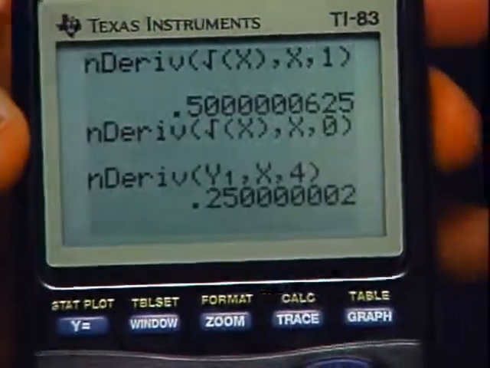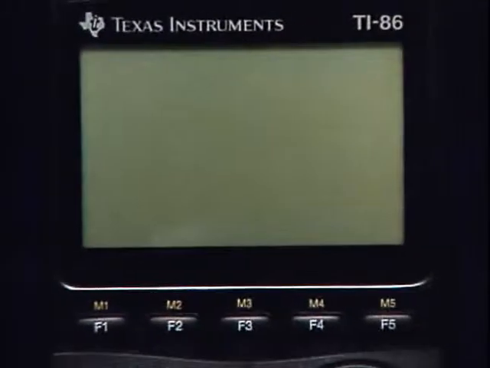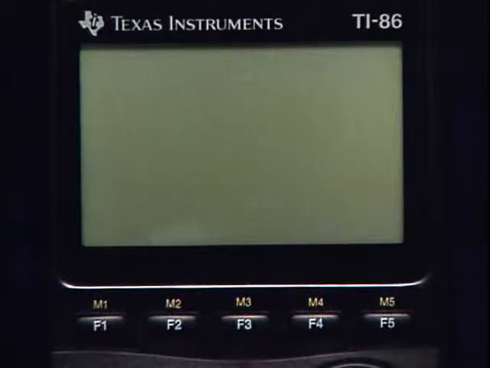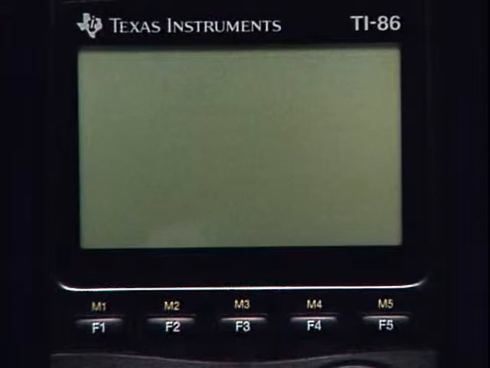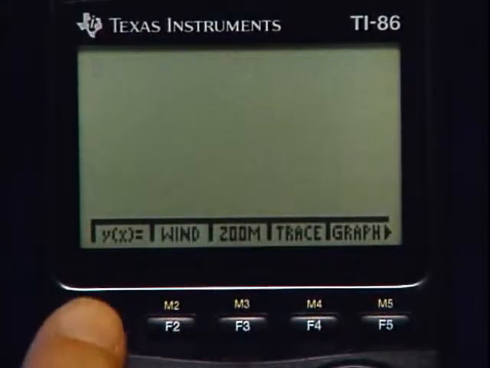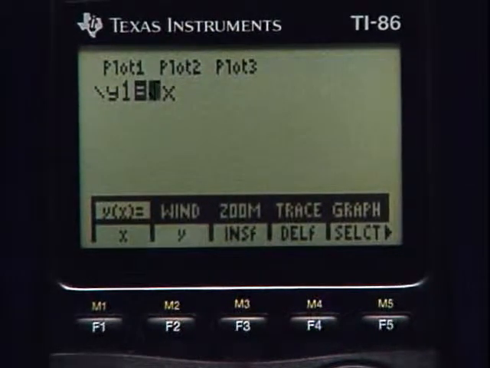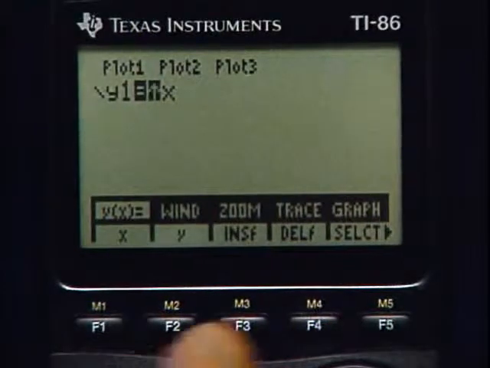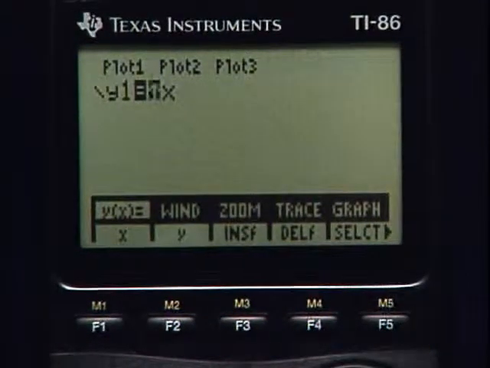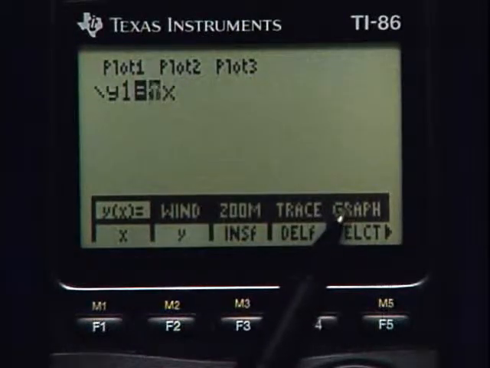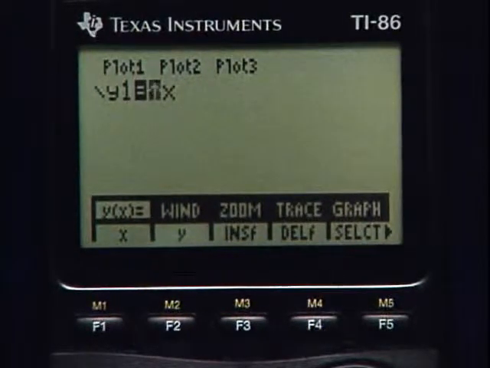All right, let's look at the situation on the TI-86. I'm just going to make a quick replacement here, and we'll go through it again. It's very similar on the TI-86. We'll go through the graphing situation first. Now I'm pressing graph, and notice that I have already entered the equation here, and then we can look at the graph. Let's see, I'm going second F5. F5 is select, and second F5 is to graph. So second F5 will give me the graph.